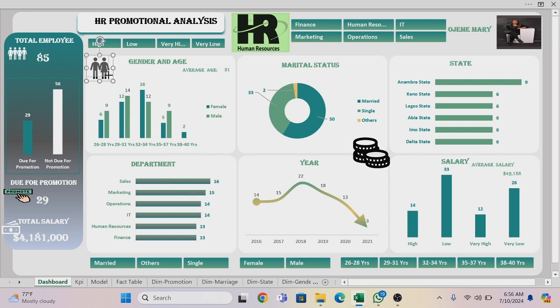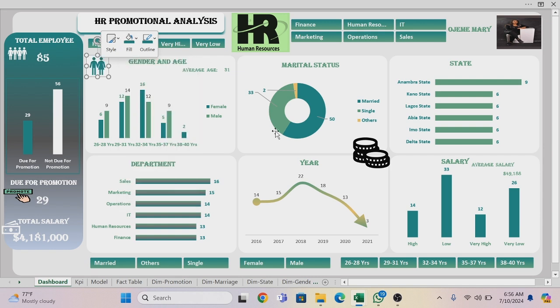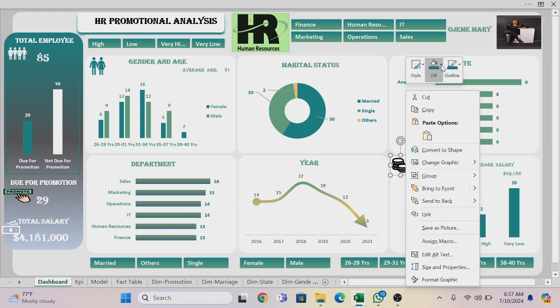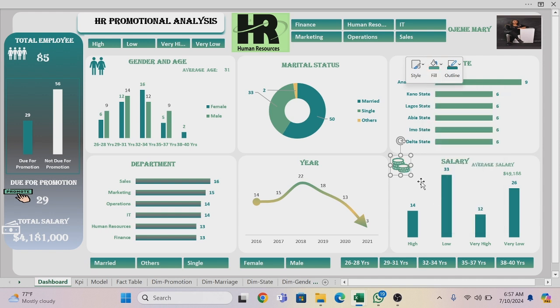Let's reduce it a bit. Right click, fill. We want to fill to this, and this is for average salary. I just put it here. Reduce it a notch. Right click, fill. Okay, so we're done with our dashboard.